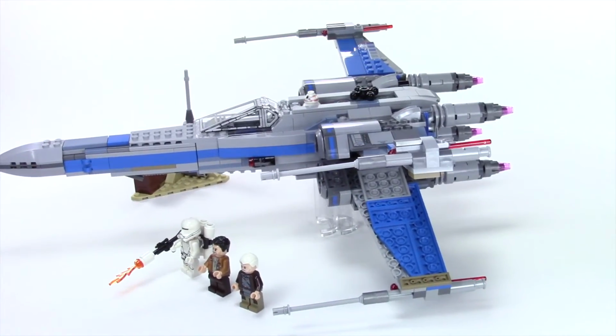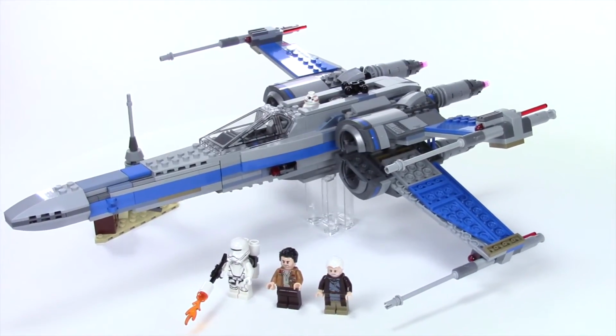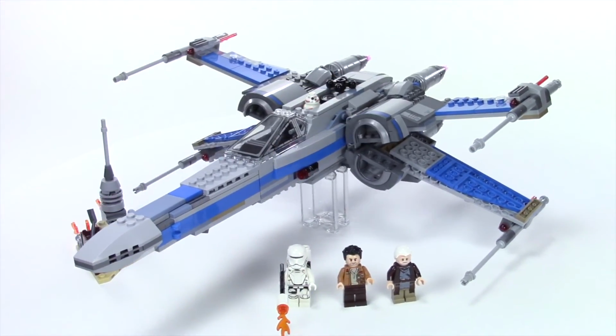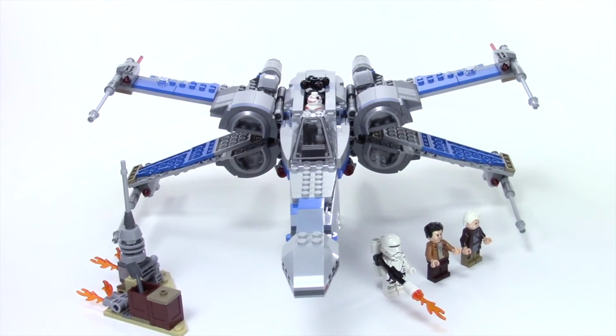That being said, I like the minifigures. My favorite part would be the new pilot's helmet that came with Poe. I like Lor San Tekka. So all in all, I'm really happy with this set. It's a great build. If you love X-Wings, you're going to love it too.